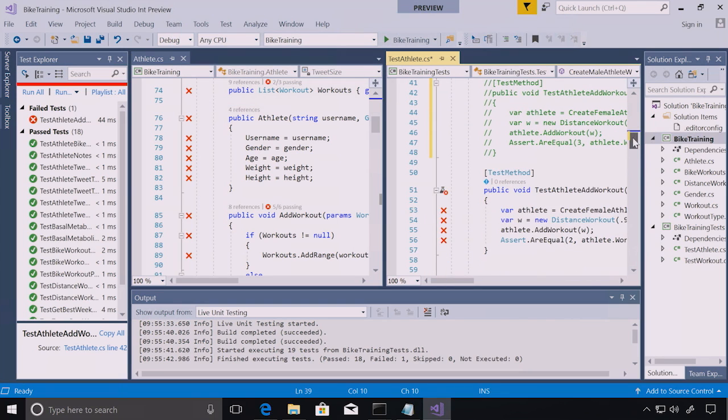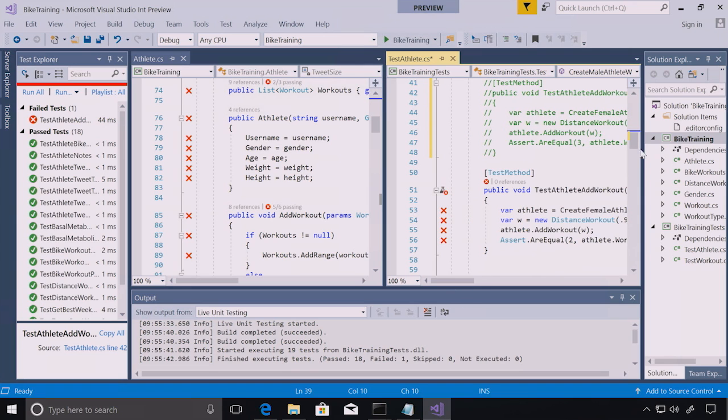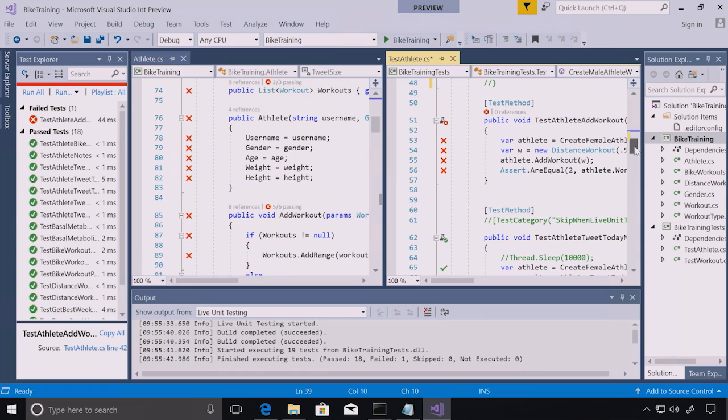Now you would notice that I have a test which is failing. Now suppose I want to fix this test at this point of time. But I don't want all the other tests to be running while I'm fixing this test.